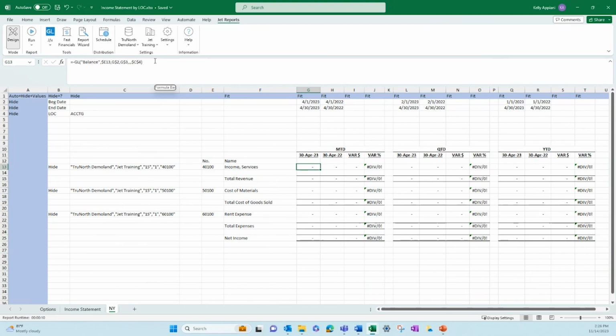You're making Jet work harder. So you're better off doing the negative GL. So now I can copy these formulas over and run this.